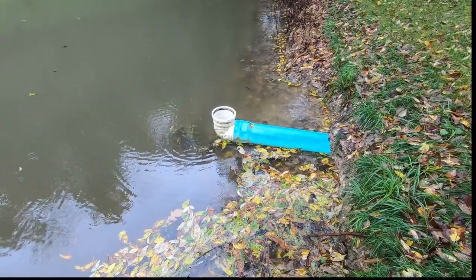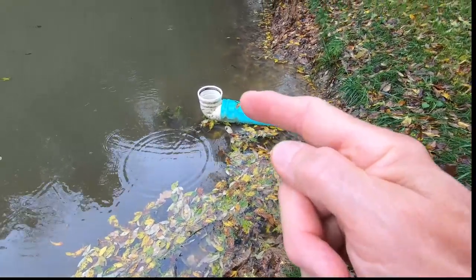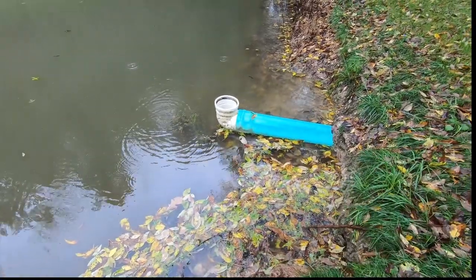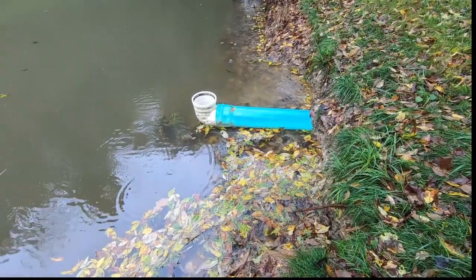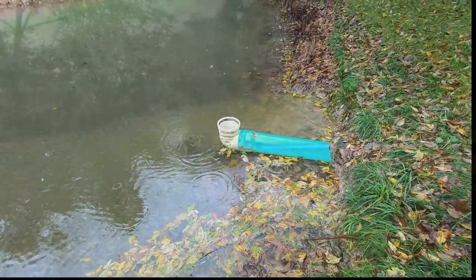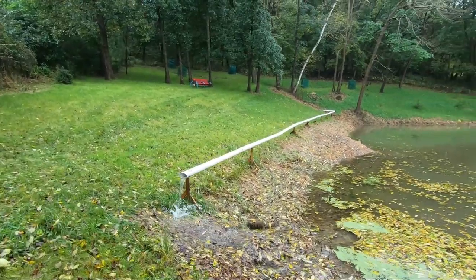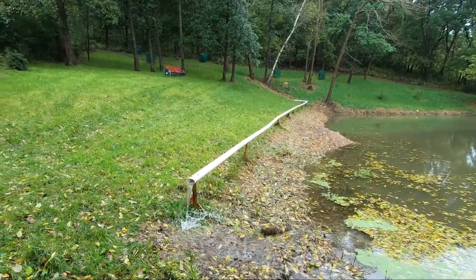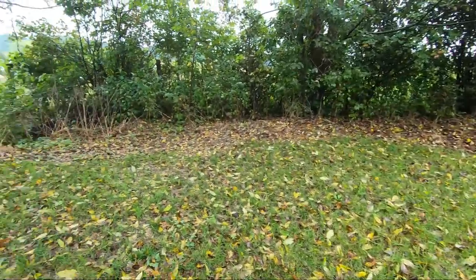My wife just came up with a good idea. What we're going to do to take some pressure off of this leak here — we're just going to cut that elbow there off, and then hopefully this water will go through there and go through the pipe system and take a little pressure off of the ground path it's taking. So we're going to do that today. I really thought I had the right contractor when he came up with this idea to pipe the spring, bring it over here, rather than take it all the way over and dump it on the other side of the dike.